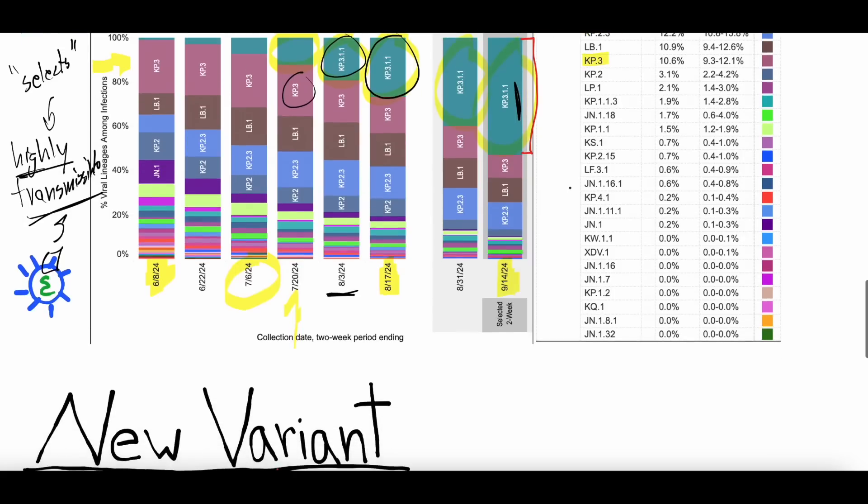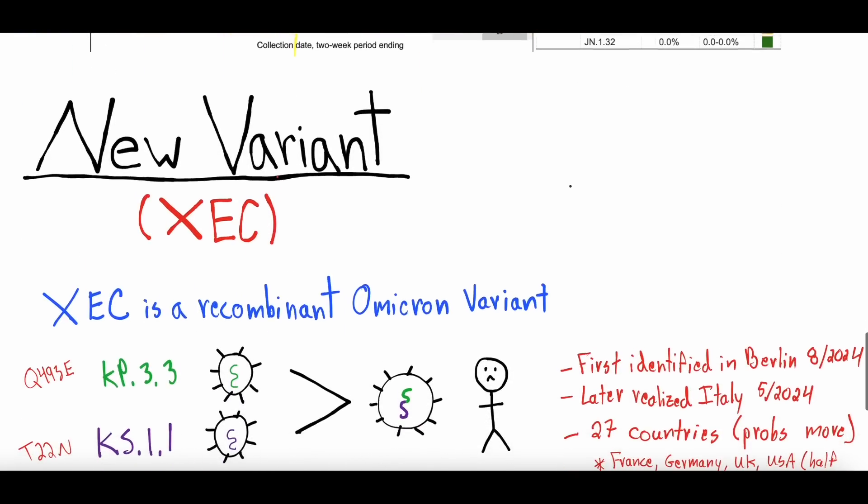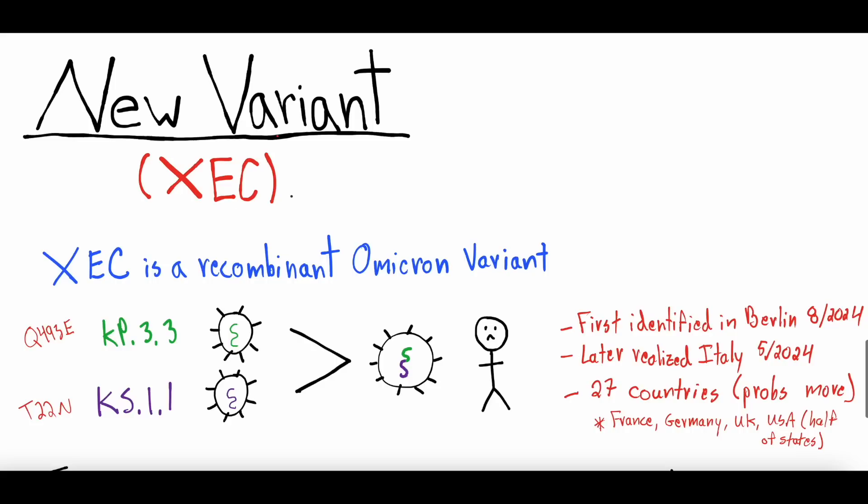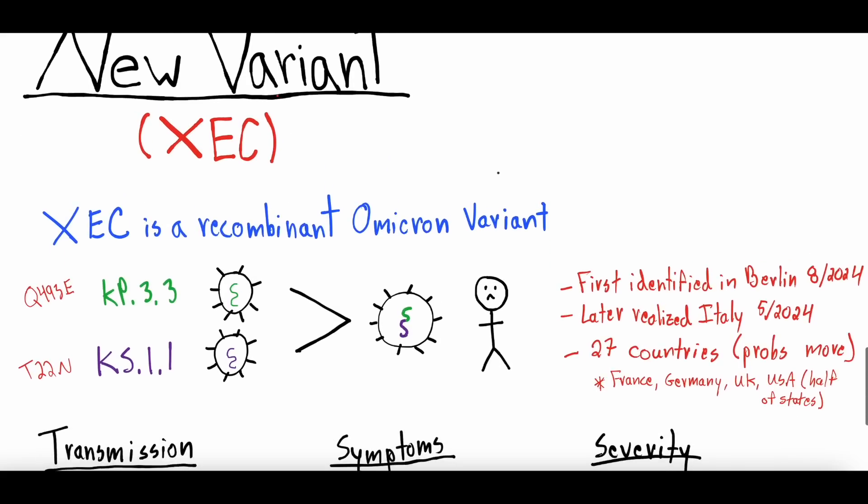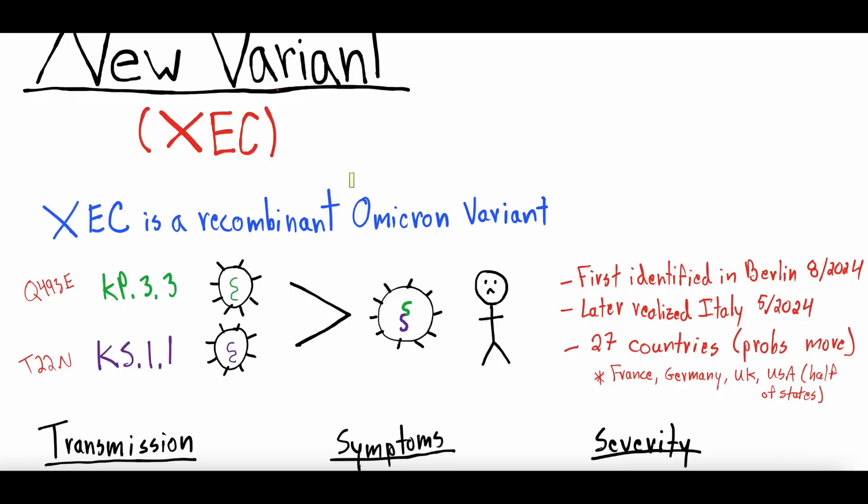So now going into some of the interesting stuff, this new variant that's gone kind of viral in the news, XEC. What's really interesting about this new variant is that it's actually a recombination. It's a recombinant Omicron variant. And we've talked about this in the past. It was the distant past, but it was when this idea of Delta Cron started to be talked about, which was when there was a Delta variant that combined with an Omicron variant, and someone creative came up with the catchy name of Delta Cron. And that was to describe this recombinant. So what a recombinant variant is, is it's when two different variants combine their genome.